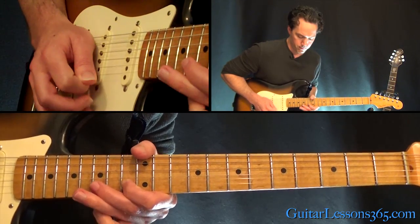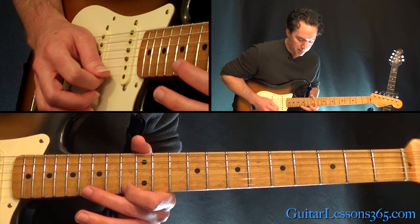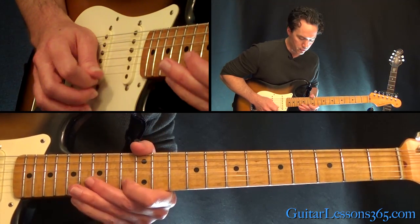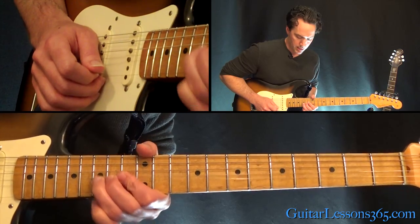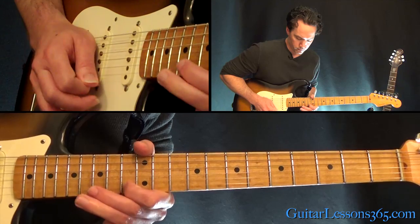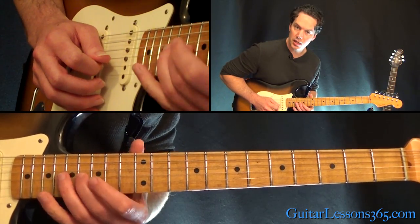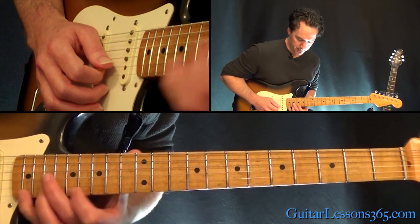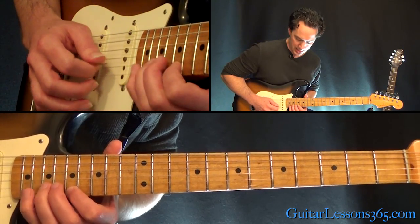And then a couple of kind of bluesy bends, where you play the 13th fret and slowly pull it out of pitch a little bit on the 13th fret on the high E. And resolve it there to the 15th fret on the B string. Then slide into the 16 on the G, then play 15, 17 on the B. And then we have that same double stop we did at the 10th fret, but here at the 17th. So that's 17 on the high E, 19 on the B.